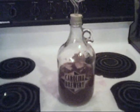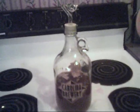Well, I gotta say, that's the fastest I've ever seen airlock activity. This thing's been sitting for 15 minutes and it's already bubbling, and I haven't even shaken it up. After it's sat for 15 minutes, you can already see the yeast in there. They're kind of congealed looking. They've started absorbing. Some of them sunk to the bottom. Just pick it up, give it a good shake. You can see the airlock is already starting to bubble.